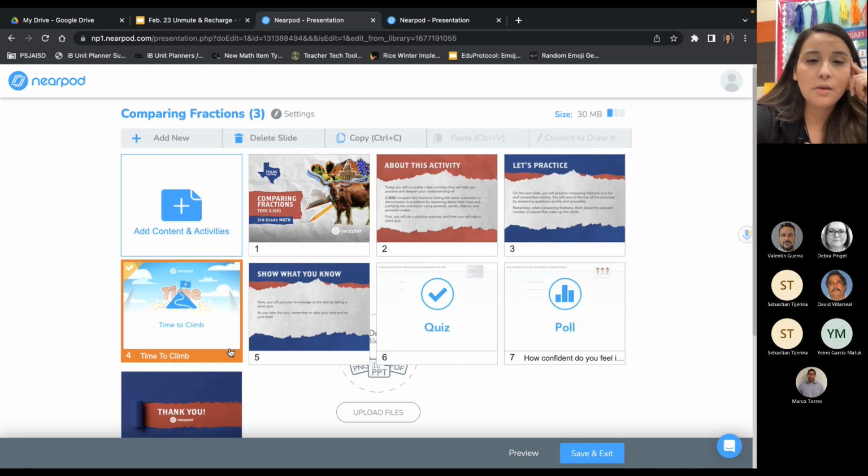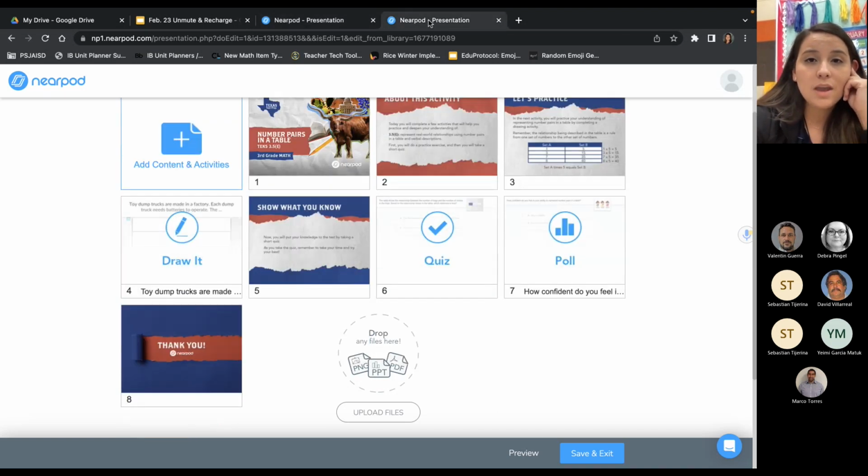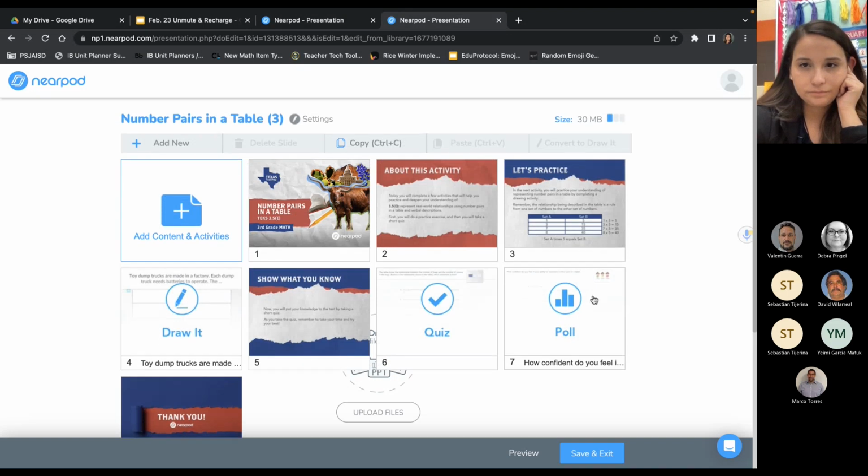It's going to turn orange. Now you have 2 options. You can either delete it because you don't need it in this presentation, or you can copy it. The moment you copy, you can come over onto this side. And hold on. Let me click on this last slide. Hold on, I did it before and it worked.